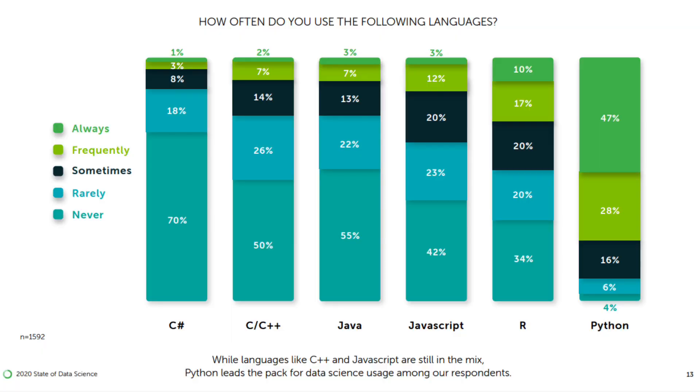But the real question is how much JavaScript is used for data science specifically. I couldn't find any job reports on it, but the 2020 State of Data Science report from Anaconda surveyed data science professionals and asked how often they use various languages. They found 91% of people at least sometimes use Python, then a big drop-off to 47% for R, then another drop-off to 35% for JavaScript. So while it's not the most popular language in the data science community, the chances that you'll run into it or have to use it are significantly greater than zero.